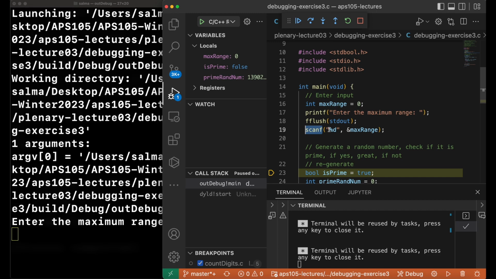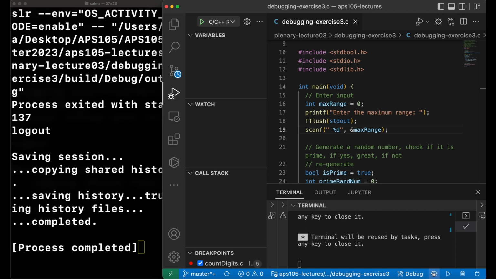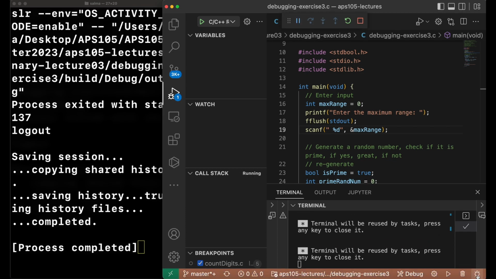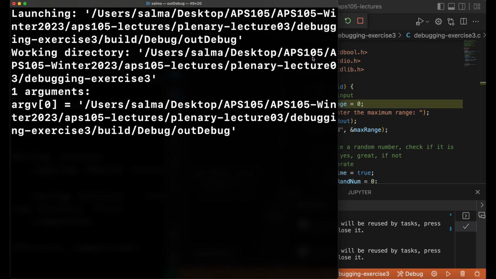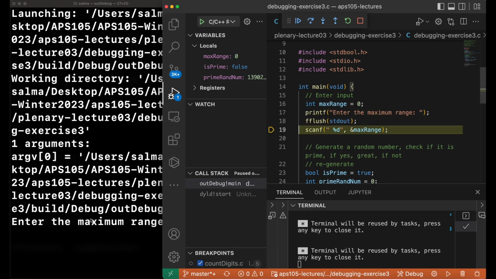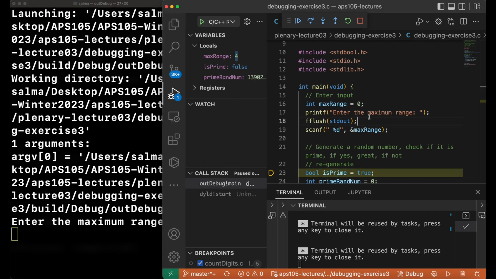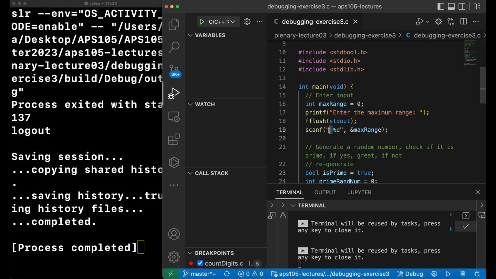So if it doesn't work on your computer, there are 2 workarounds, just like the printf. The first is to have a space right here. So you compile because you changed your code and you debug. You step over, enter maxRange, and then after stepping over scanf, you can enter a number. At this point, you will be seeing the 4 in the maxRange. So this is one way. The other way is if you don't have a space here, and you compile your code, and then you debug.